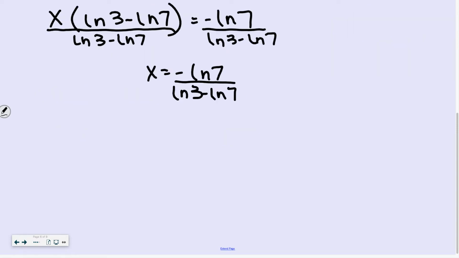Now, when you type this in your calculator, if you leave it like this, because you're subtracting in the denominator, you'll need a group of parentheses. Some of you may see that as a condensing. So they're both natural logs. They're being subtracted. I could write it as the natural log of 3 divided by 7, 3 sevenths. Excellent. Remember, the negative 1 goes in the bottom. Those two answers should give me the same number. So why don't you pull out your calculator and make sure you can type this into your calculators correctly.